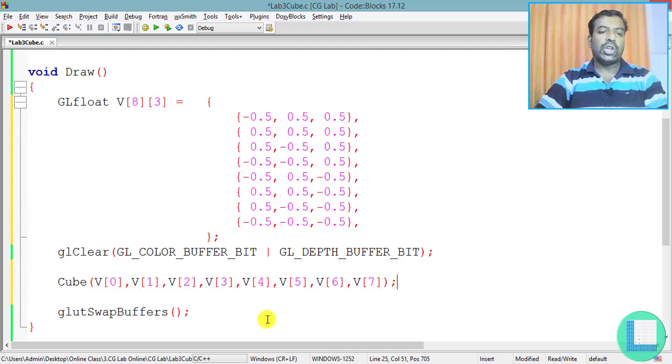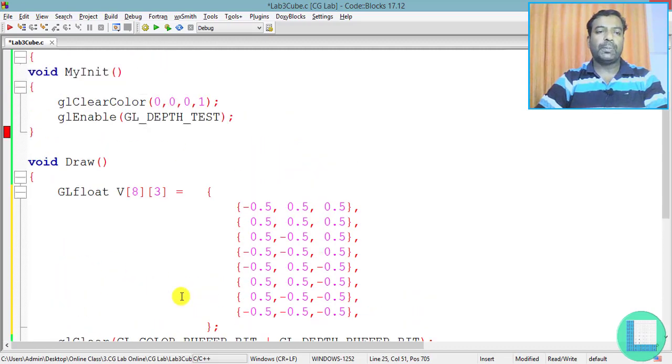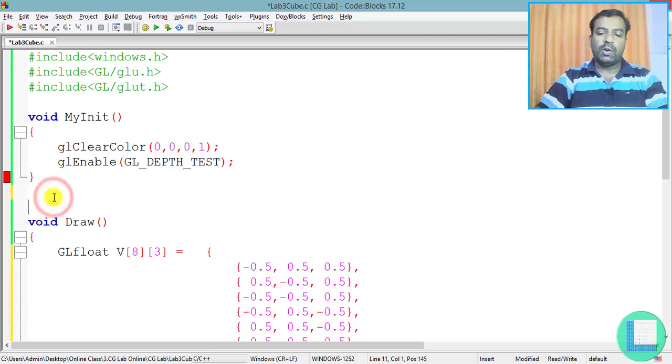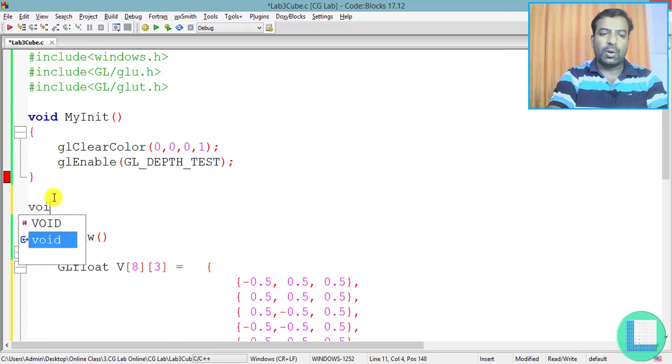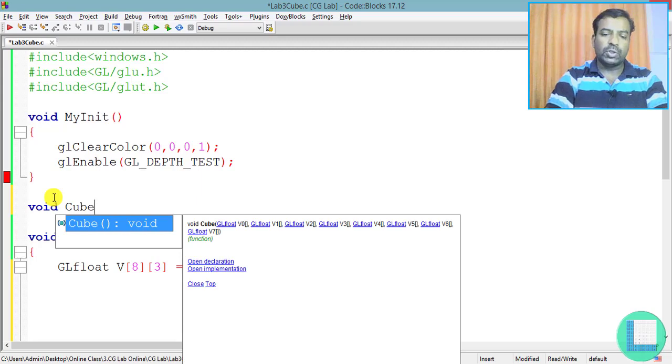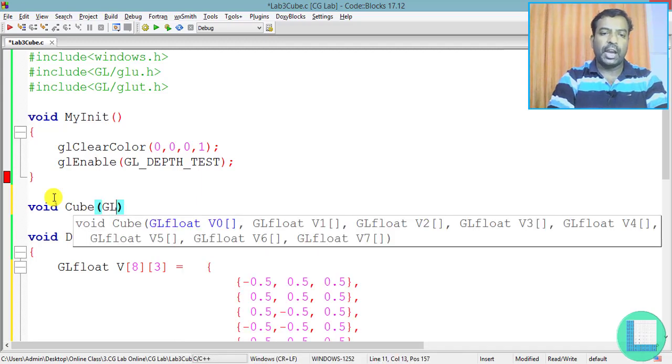Once I'm going to pass these 8 points to the program, I need a method called cube, which is going to accept those 8 points. Hence I'm going to have GL float v0. Let me name this as v0, comma.